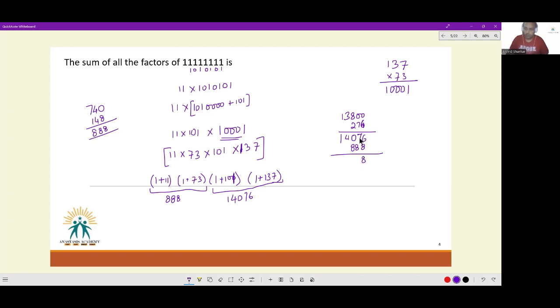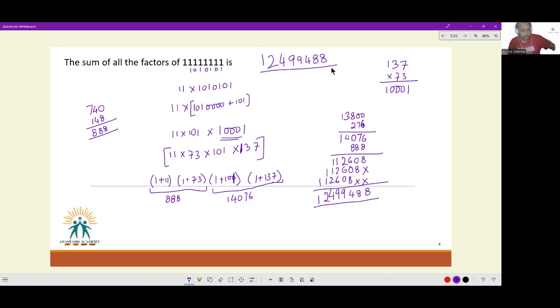6 into 8 gives me 8. 4 carried over, 0. 6 carried over, 6. 2, 3 carried over, so 1, 1. Now again, 8, 0, 6, 2, 1, 1. Now we have to add all of this up. We get 8 here, we get 8 here, we get 4 here, we get 9 here, we get 9 here, we get 4 here, we get 2 here, and we get 1 here. The entire product finally is 12499488.